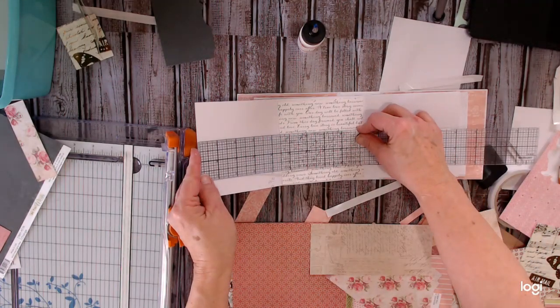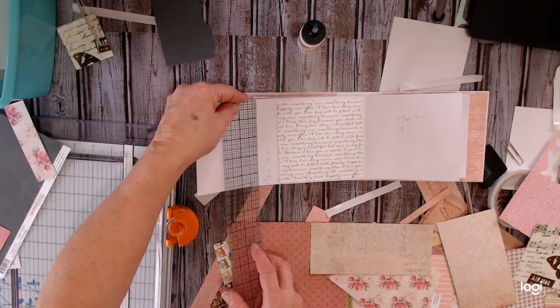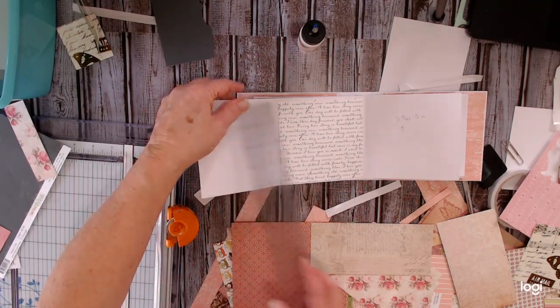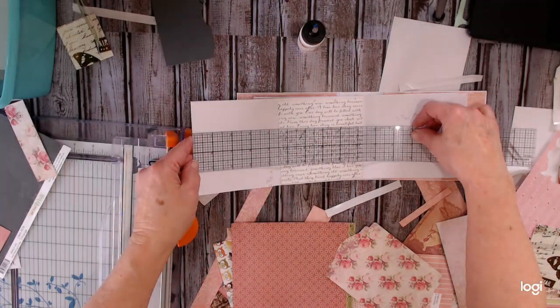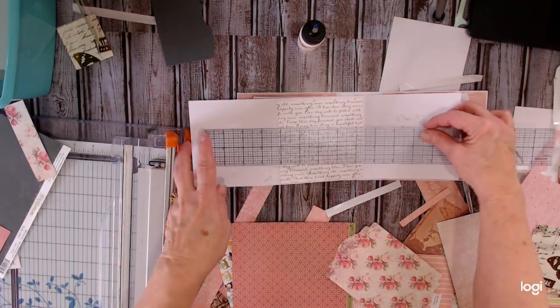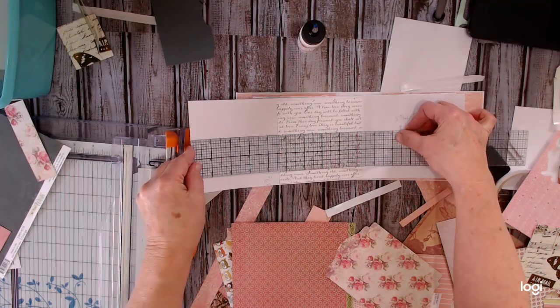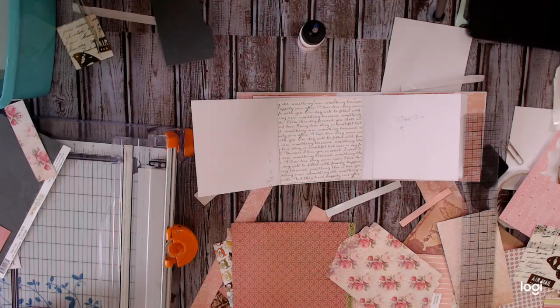All right, what do we got here? 4 3/8. 4 5/8. 4 3/8. So let's do 4 5/8, right? 4 3/8. Wait, what do we got here? Let me double check. 4 3/8 wide. Okay.